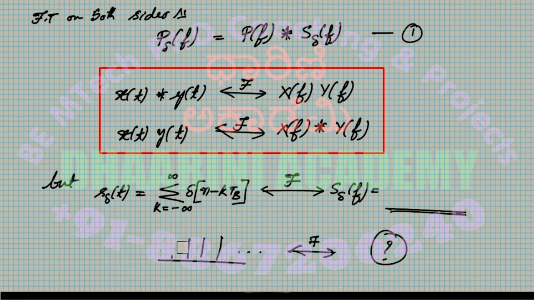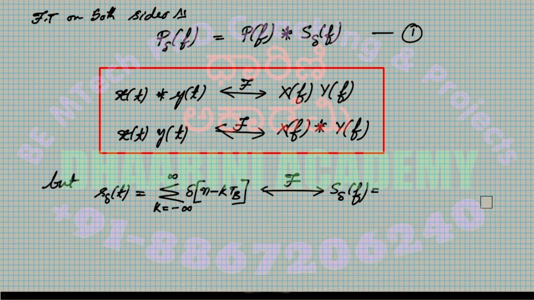Yes. So that's the specialty. That's the only signal whose Fourier transform is also the same thing. When you take a Fourier transform of a Dirac comb, you get a Dirac comb itself on the frequency domain. Perfect. So that means this is Fs into summation n equal to minus infinity to plus infinity, delta of f minus n times Fs. You see, delta summation, delta of f shifted. That is a Dirac comb. So Dirac becomes Dirac on the other side. Let me call this equation number two.